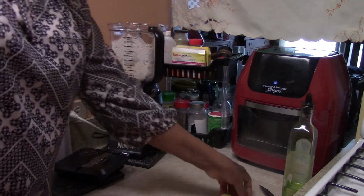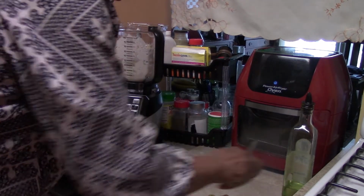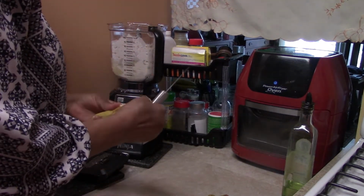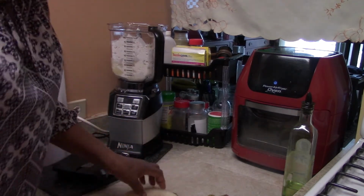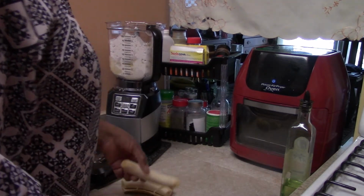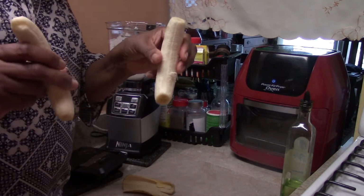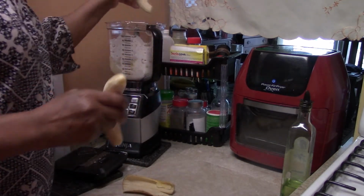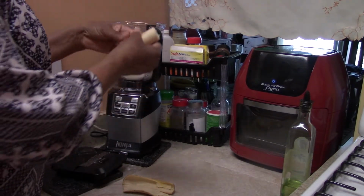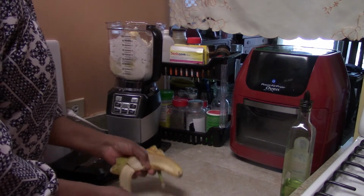Okay, and remember I said we were going to make it with bananas, so I'm going to add the bananas. I'll be right back. Okay, I'm sorry. So now we have our 2 bananas, 1, 2 that we're going to add. I'm just going to put it in there. You don't have to break it up. The Ninja will take care of that. Oops. Okay, that's all in.